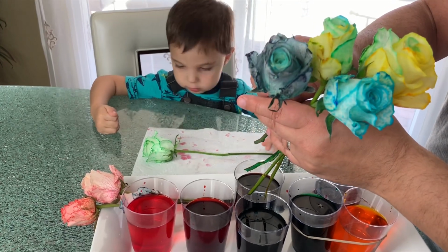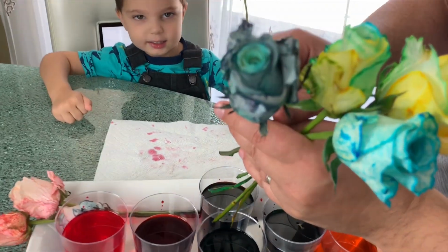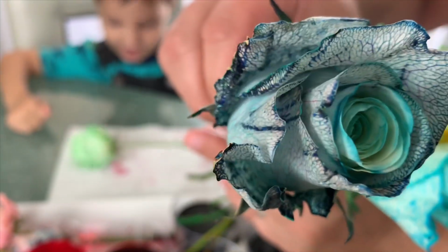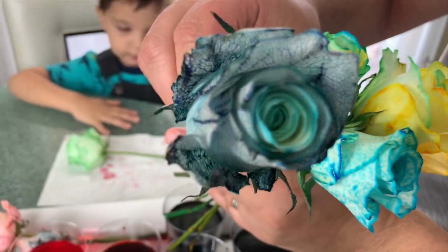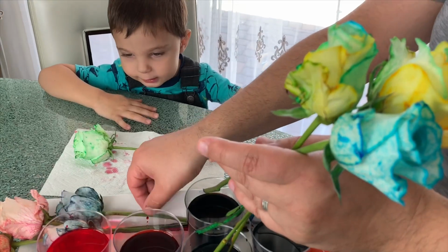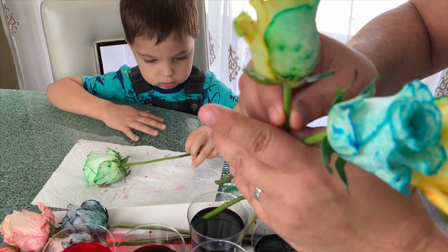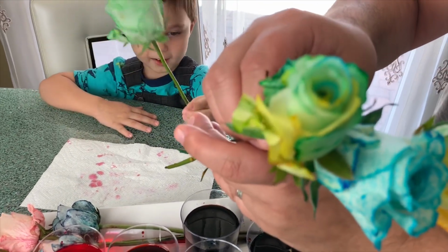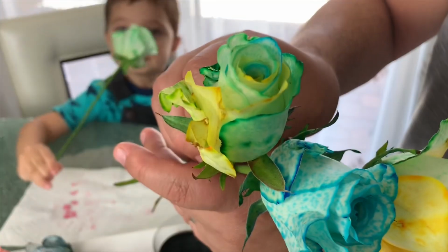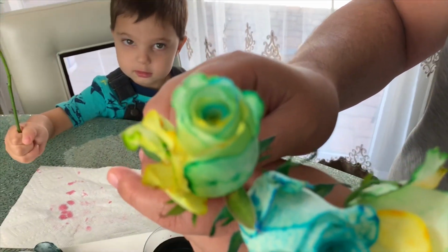Okay, so let's look at the other roses. Rami, look at the purple one. This one came out really, really good. You see the blue inside in the center of the rose? Came out really nice. Okay, so rainbow. Let's put the purple aside. The next one is right here, the rainbow rose. Look at this one. This is three different colors. So we have the blue, the green, and the orange. This is spectacular. You like it, Rami? Yeah. The rainbow is beautiful, right?